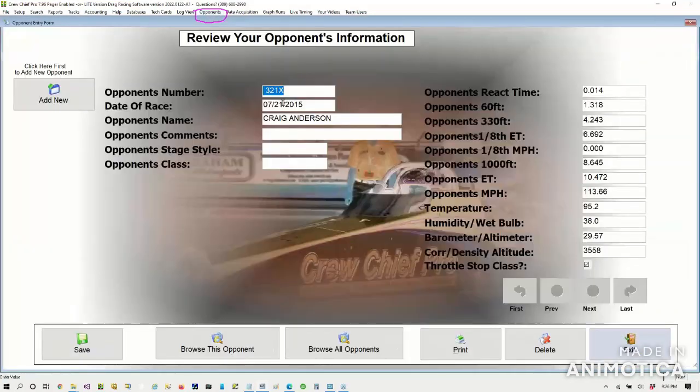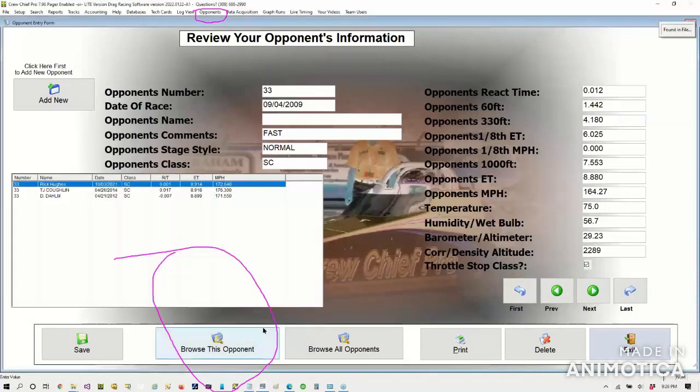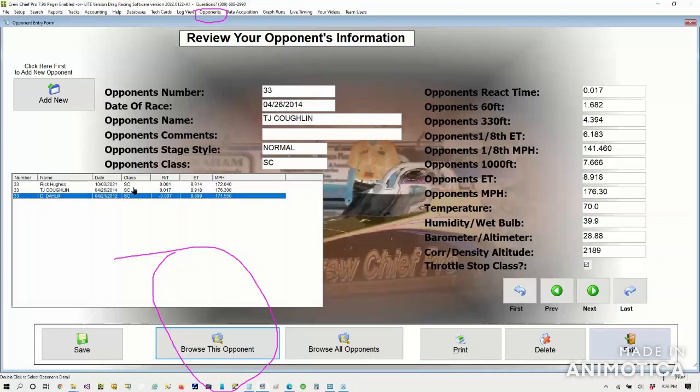You can pull up people by typing their number, and it'll pull up. And then let me bring this arrow up here again. Browse this opponent down here on the opponent's menu and pull them up. Let me just do that. And you can pull up every time you've run them. And if you know this is wrong, you just find the right guy with that number, double click on it, and his information will appear on that screen when you double click on that list, and you can fix whatever's wrong or delete it down here on the bottom. That's how you fix opponents.